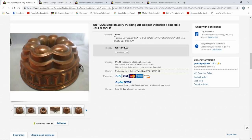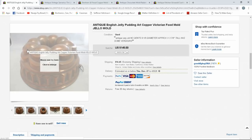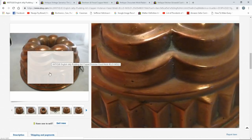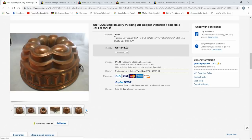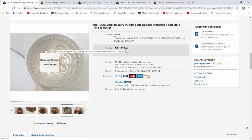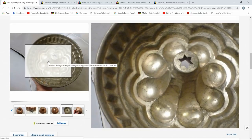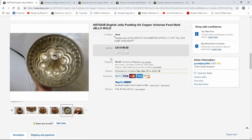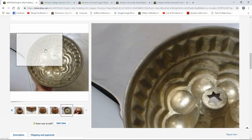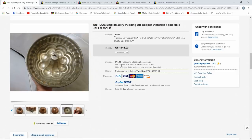These sell too, but there are a lot of reproductions or new models that are just junk. The better ones are copper and tin-lined on the inside. You can tell when you pick one up by the weight — the original ones are heavy, with very thick walls. The new ones are very light and cheap-looking, like you could step on them and they'd break. The originals you could probably stand on and nothing would happen. This one is $145 — it's like a pudding mold or bundt cake style.